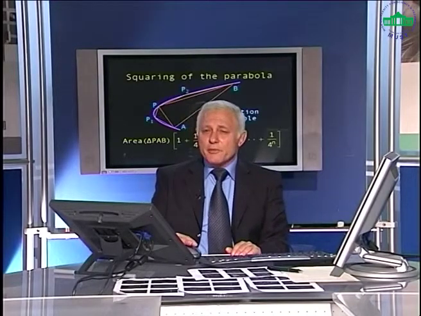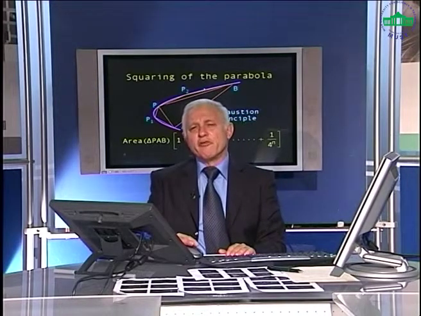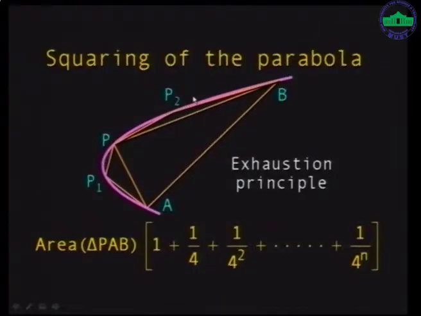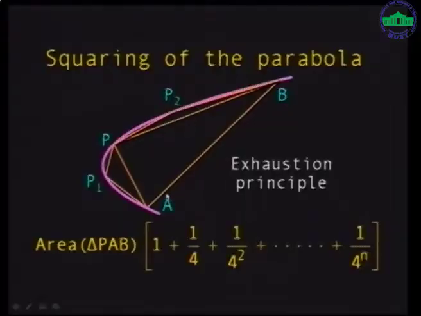Now, there was a very well-known mathematician, one of the 4 renowned mathematicians in the history of mankind, called Archimedes. He set himself in 300 BC to calculate the area of the parabola, and he did actually the same thing. He used a concept in mathematics called the exhaustion principle. As a matter of fact, it's not his, it's of another previous mathematician, but he wanted to calculate the area inside the parabola.